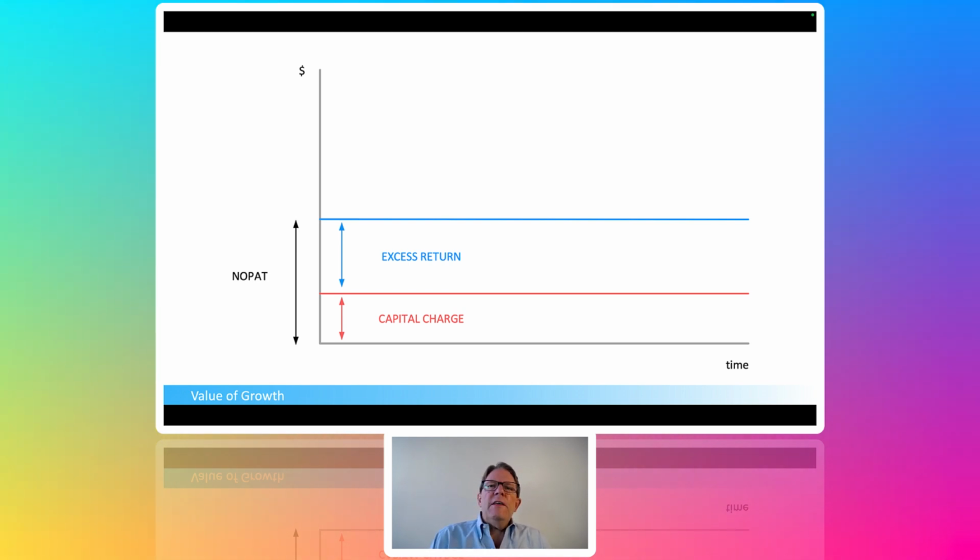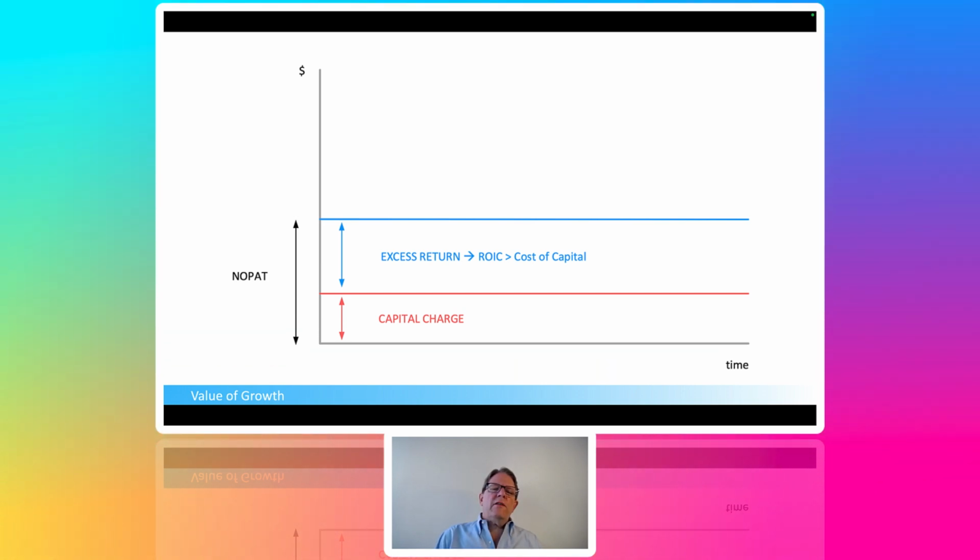All right. So this is our setup. First layer of value is that invested capital. It's the cash flows to cover the capital charge. That second layer of value is derived from excess returns. That's cash flow above and beyond the capital charge. And then the third layer, which we're going to build to, that will be the next part of the lecture series, is that market implied value of growth.